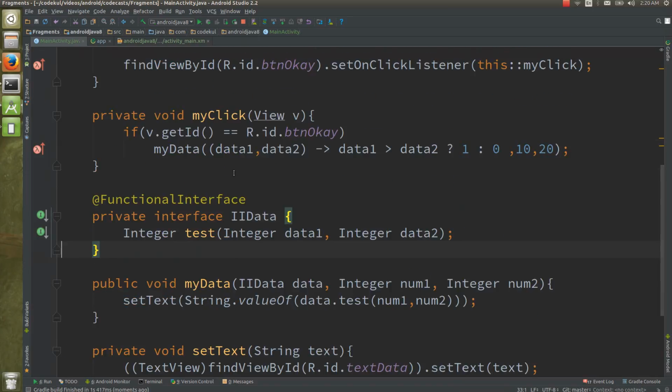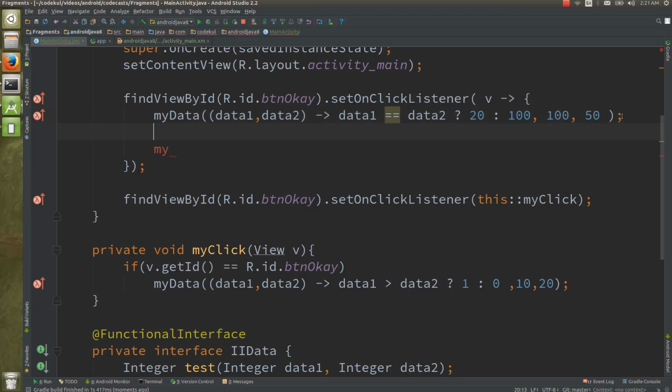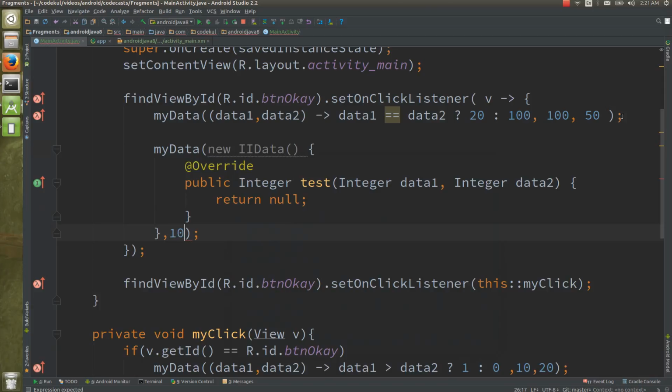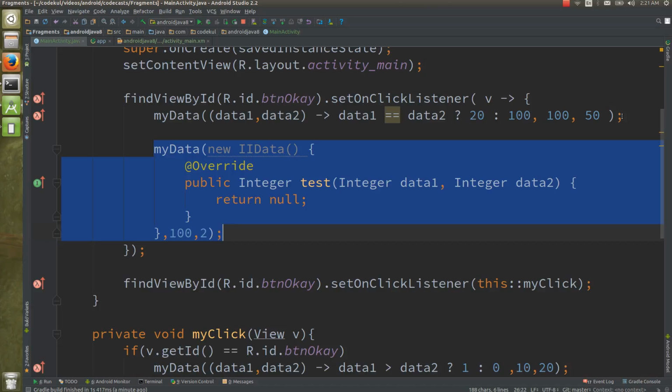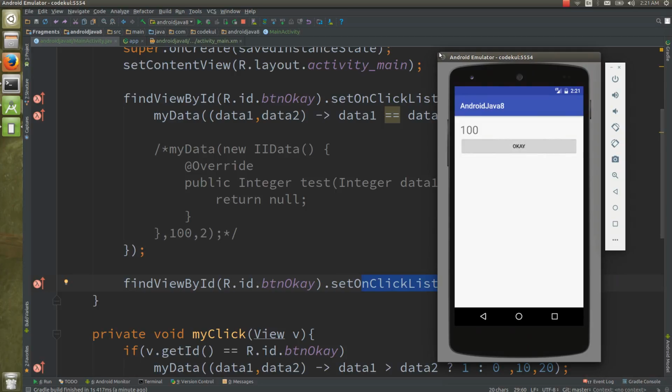Remember that. So here again you created the lambda. Data1, data2, whatever arbitrary logic. If data1 is exactly equal to data2, then you return 20, else you return 100. If you want to use this method in the traditional Java 7 way, see, you would create an anonymous interface over here, and then 100 and 20. So this method and this method are one and the same, right? But if you are using Java 8, you don't need to worry about this. You can comment this out and use a lambda. This is the method reference, this is the lambda, and you would get the correct output as usual.